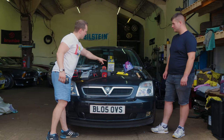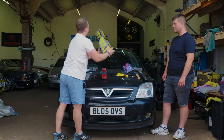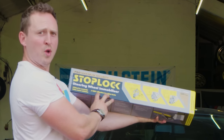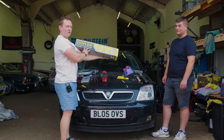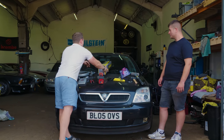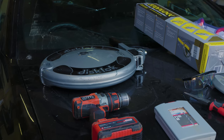Then we're going to move on to this £50-ish Stop Lock steering wheel immobiliser that, if you read the front of it, says 100% effective in police tests. So if we can actually break into this, we are better than the police. And then, obviously, we're going to end with the big boy, £130-£140 disc lock. And safety first — some goggles.